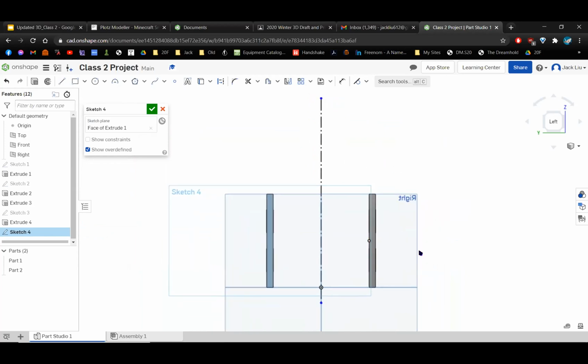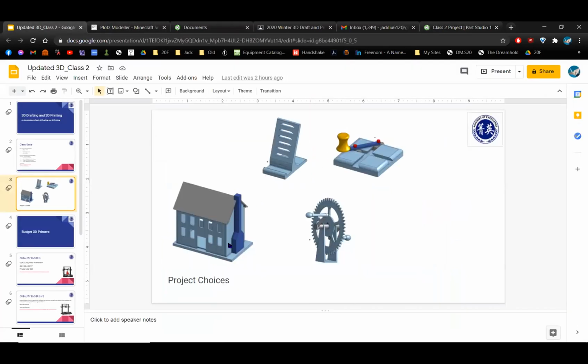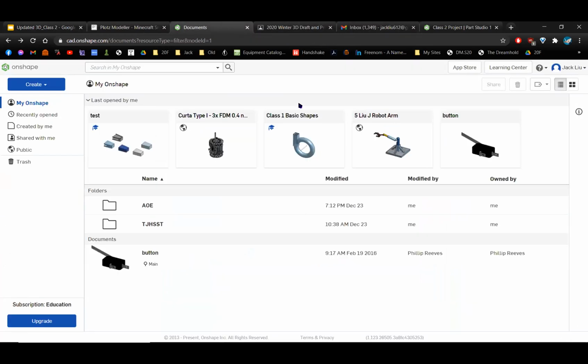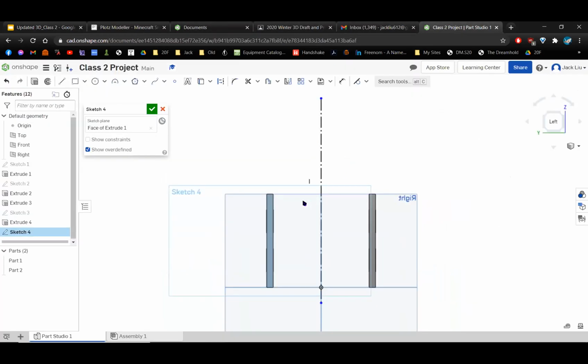So you can see we have a construction line. And now I just want to draw the side of our house. If we look back at how it's going to look, the side of our house is kind of like a square with a triangle on top of it, right? So we're going to draw exactly that. We're not going to draw a triangle, but we're going to draw some slanted lines.